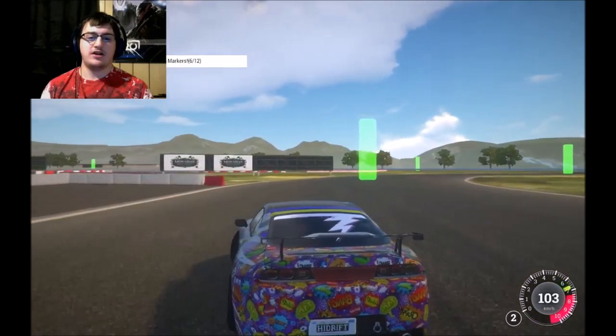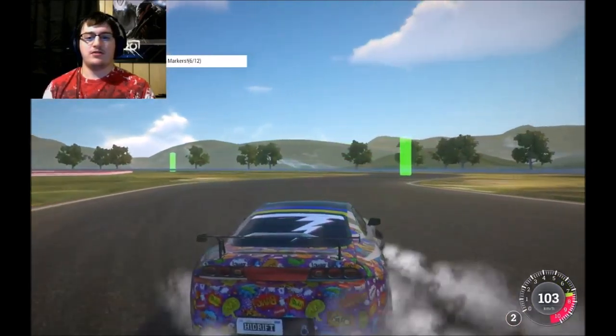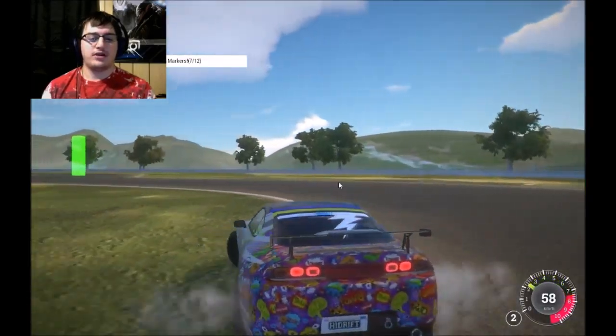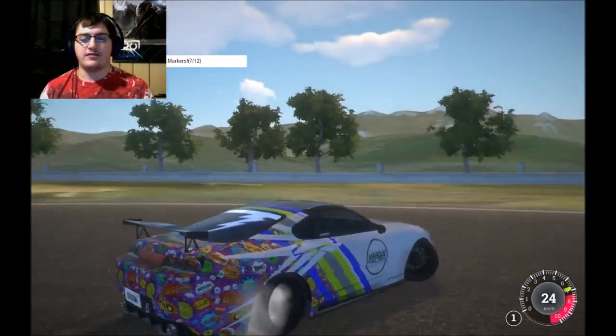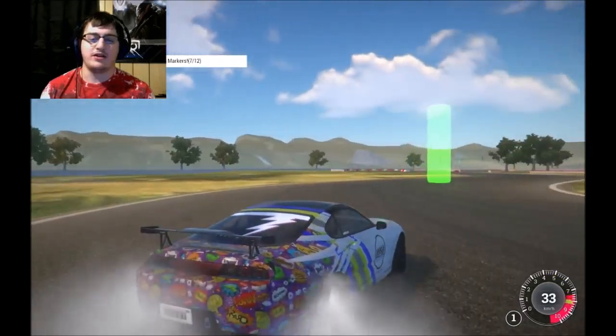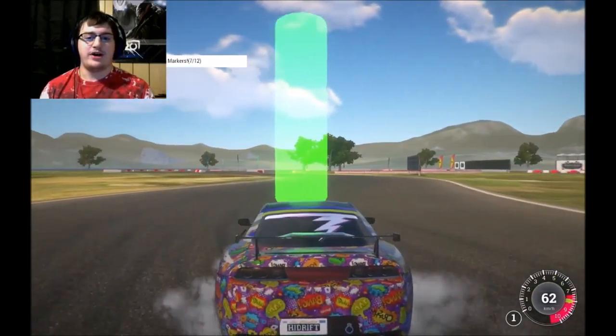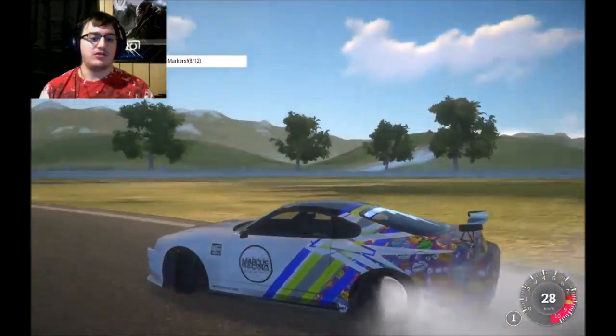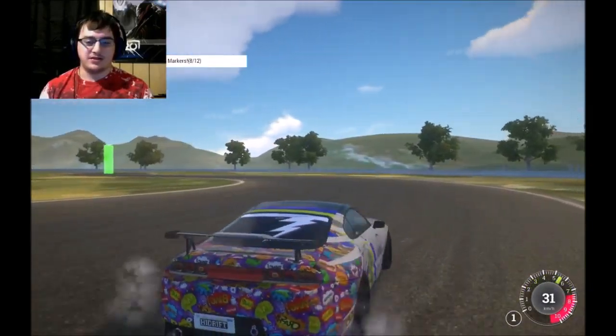Okay. Crashing is whatever. Can I at least hit this one as I drive by? Yes, I can. Oh, those barriers are invisible. They'll do nothing. Also, apparently driving on dirt does not hinder your performance at all. I know how drifting works.